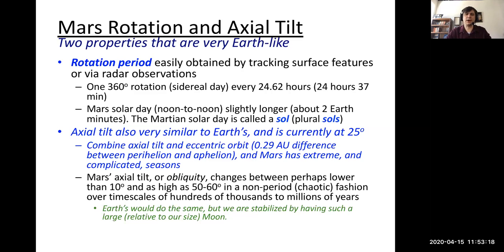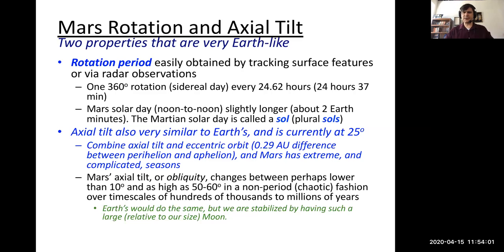And then we actually measure how many sols certain missions have been on the planet or orbiting the planet. So we talk about how many sols the Curiosity rover has been there, nearly 2,500 Martian sols. And it's kind of interesting, one aspect that now I guess I have time to mention is that when you have people that work on Mars missions, say the people that work on the Curiosity rover, and they are sending instructions to the rover, updates and things like that, they work here on Earth, but they have to switch their entire schedule to sols because that dictates when they can send messages and when they can actually do their job, because the rover lives on sols, not days.